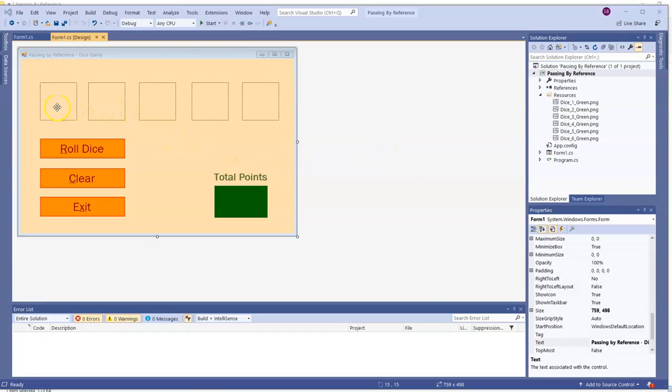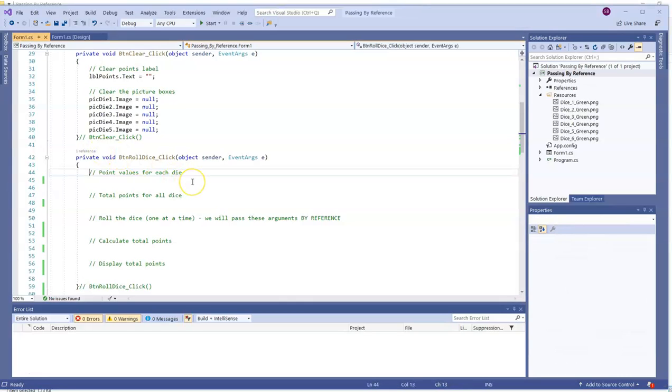In this program, we're going to roll 5 dice, which means it's really the same action on every die. You'll get an image of 1, 2, 3, 4, 5, or 6, and we're going to learn how to pass by reference in this program. We'll also add up the point values of all the dice. So there's really 2 things going on for each thing. We got an image from 1 to 6 and then a die value from 1 to 6.